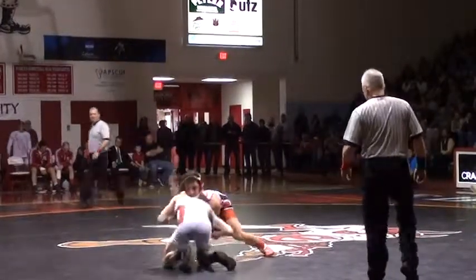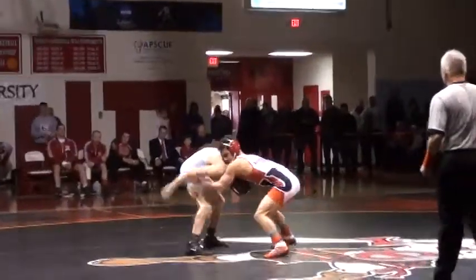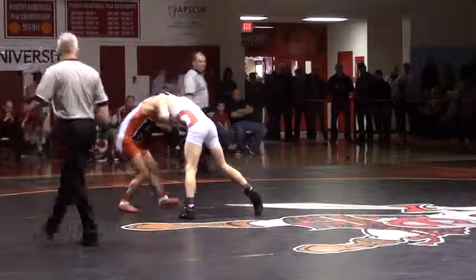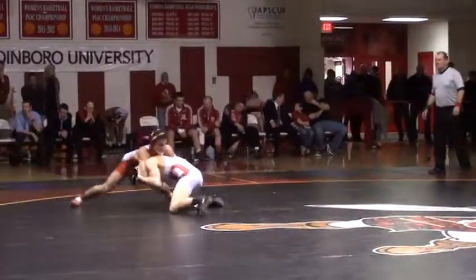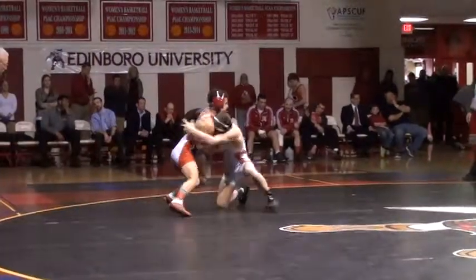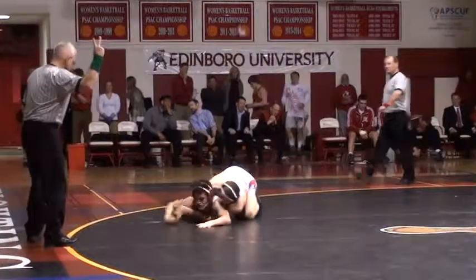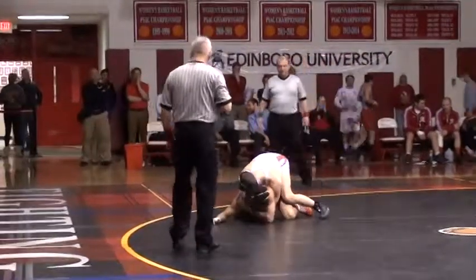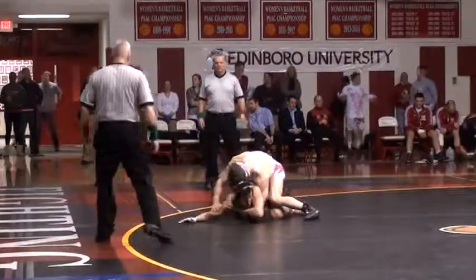He loves being underneath right here. This is his bread and butter. And he's beaten some good guys over the years, so hasn't broken through for that All-American finish yet. He was a three-time Ohio State champion, four-time state finalist. And here he goes. And Rivera did a nice job there, not giving up, but DiJulius overwhelmed him and just goes behind, almost off of a half headlock looking thing for Rivera.